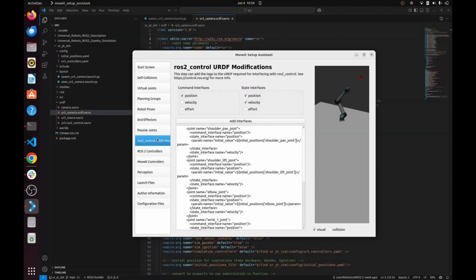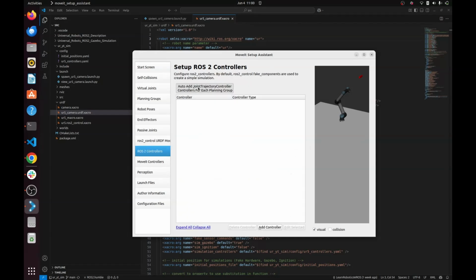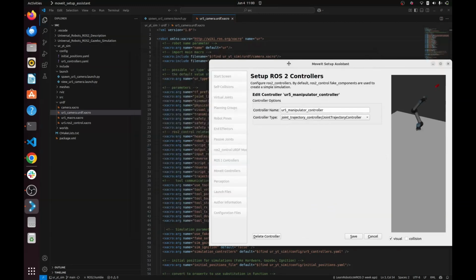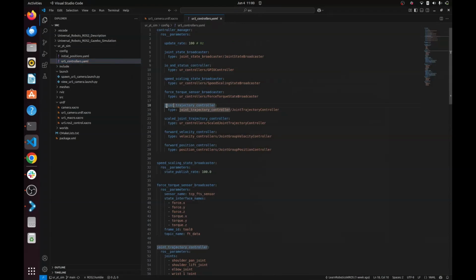ROS2 controller. Okay, we leave it as it is. ROS2 controller we need to add, and here we need to use the same name that we have used in our Gazebo. This is very important because otherwise MoveIt cannot talk with Gazebo. If we go here, we have called it joint_trajectory_controller. So this is the name of the controller, and this is the type of the controller.